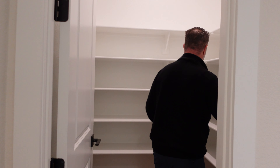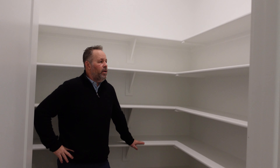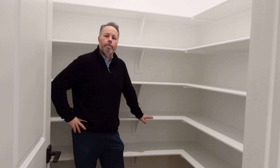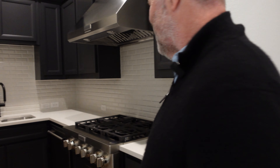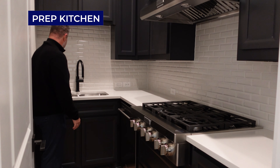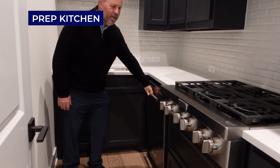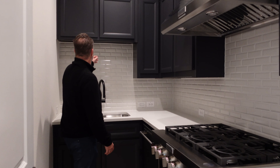As you come on in, you've got your office — basically a two-story feel, even though this is a single-story home. It's got about 15-foot ceilings. Look at how high these things are — these are eight-foot doors. Listen to that echo. Nice black picture windows pouring in all that light. This is a huge room.